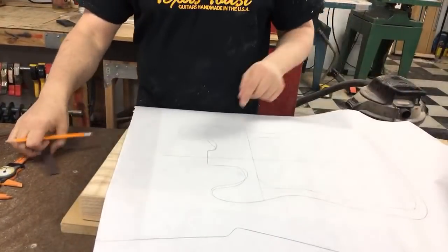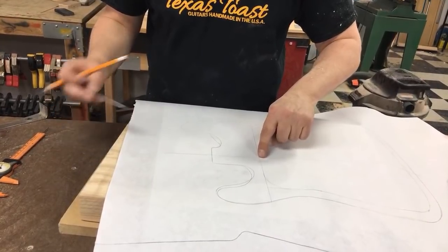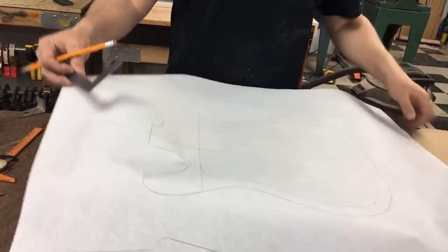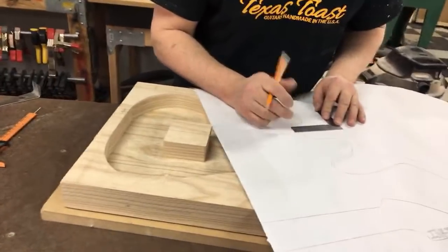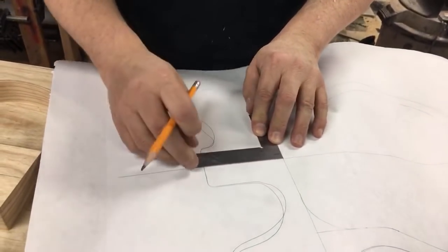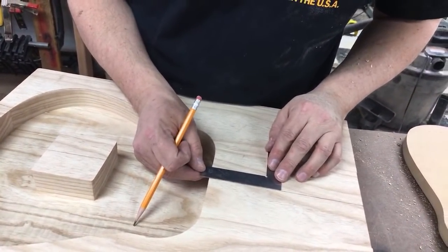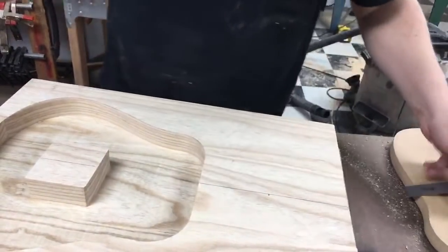Let's refer to our drawing here. From the end of the hollow portion to the end of the neck heel is 3 1/2 inches. So see what I'm measuring here, you guys? From here to here, 3 1/2. So now I'm going to take that measurement and lay it out on my blank. 3 1/2.